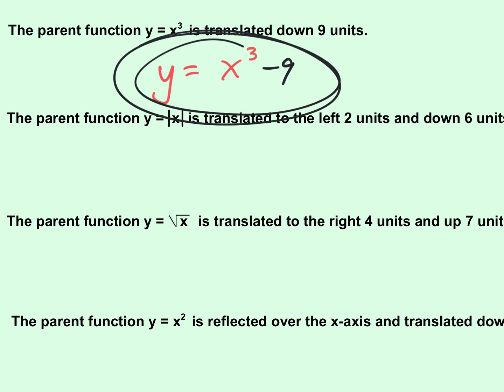Versioning. They want you to go left 2. So how do I do that with this x here? Do I put it on the inside or on the outside? It's horizontal, so inside. Does that sound like left? I agree. So what do you think I should put in there? Is it a +2 or a -2? Remember, inside, opposite of what you would think. +2. Very good. And we need the x in there, of course.